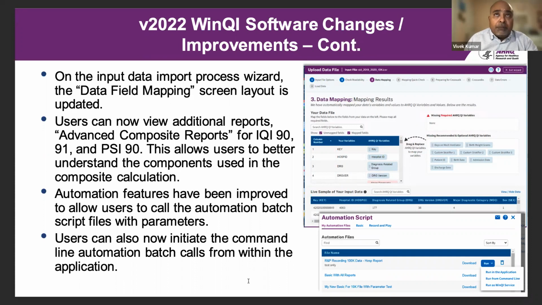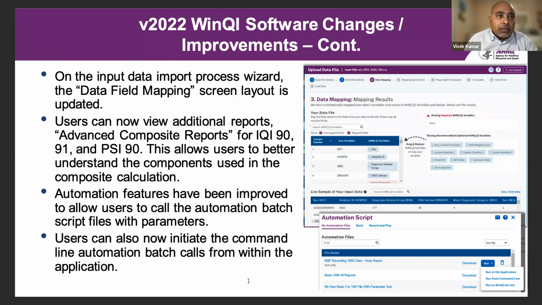We know that many WinQI users use automation, and they run the QI as a batch program. One of the limitations we had was that the automation script files could not be called with parameters. So you could only call the file, you could not make it dynamic. We have now added capabilities to call the WinQI generated automation scripts with parameters, such as input files.